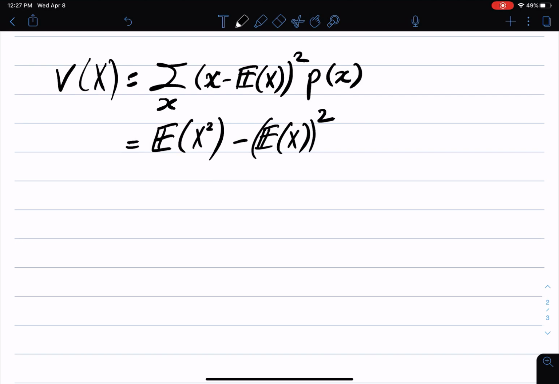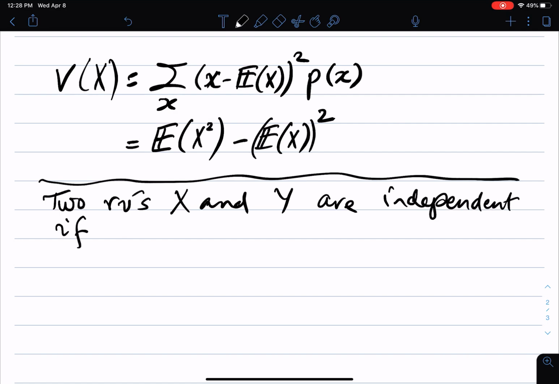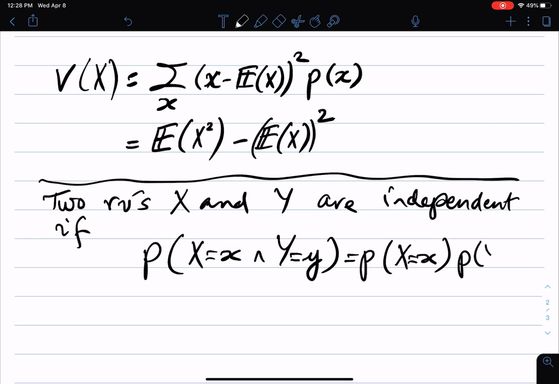Okay, now one important thing is that we have seen the linearity of expectations, for example, and there we said if you have n random variables, then the expectation of the sum is the sum of the expectations. Now the question is, do we have the same thing for variance? The answer is unfortunately no. For the variance, we have to put an assumption on the random variables themselves for us to be able to use this linearity thing. So let me first say that two random variables, RVs x and y, are independent if the probability of x equals x and y equals y is the probability of x equals x times the probability of y equals y.